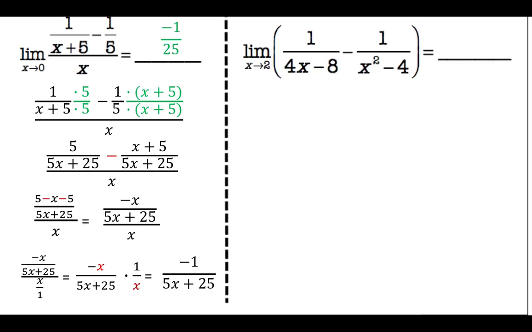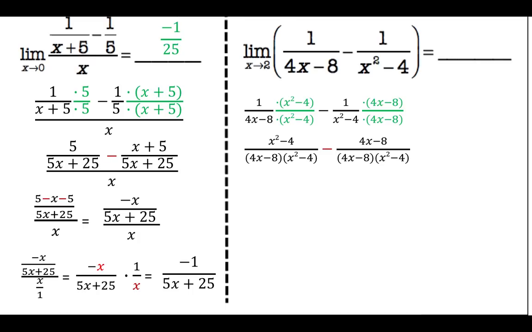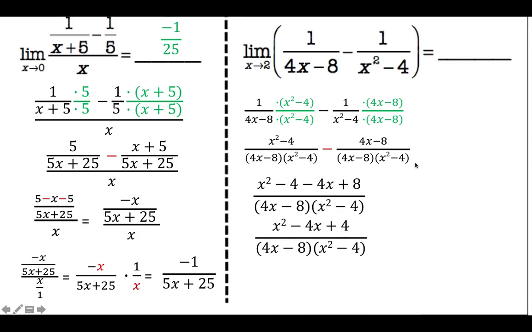Okay, there's a problem. So what I'm going to do is, since these are fractions, I'm going to try to get a common denominator so that we can simplify the fractions. So let's go ahead and do that. We multiply by the other fraction's denominator, distribute our 1. Remember, because there's a minus there, you've got to distribute that minus into both terms to get this. The bottom just stays like so. Now let's combine like terms. So I've got a minus 4 plus 8. So we get a plus 4.